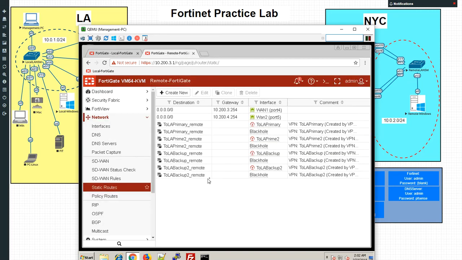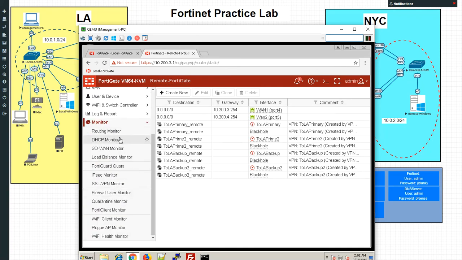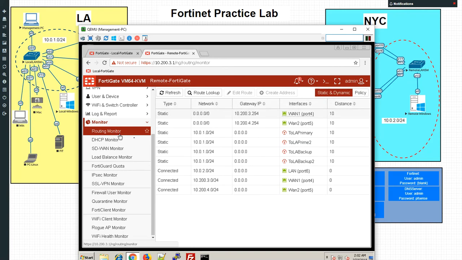Just as a comparison here, I haven't done anything with these guys yet. So if I go to monitor and look at my routing monitor, we have 4 tunnels to pick from. This FortiGate's going to ping, ping, ping, which is fine if we kept them both up, but we want these things to fail over. Maybe our primary WAN connections are nice, big, thick pipes, maybe some fiber connections, and our secondaries are just a little DSL cable modem backup, and we only want to use them when we need to. So let's go ahead and fix that.